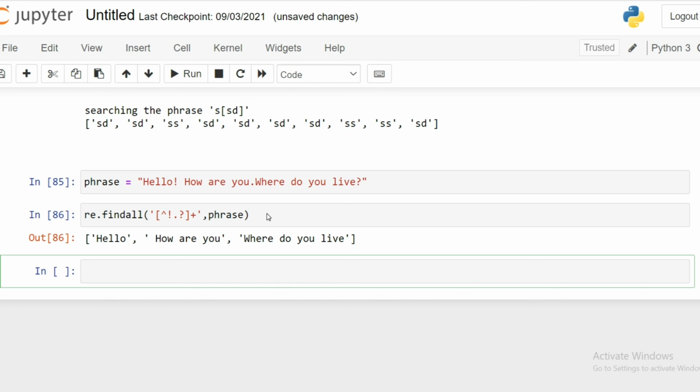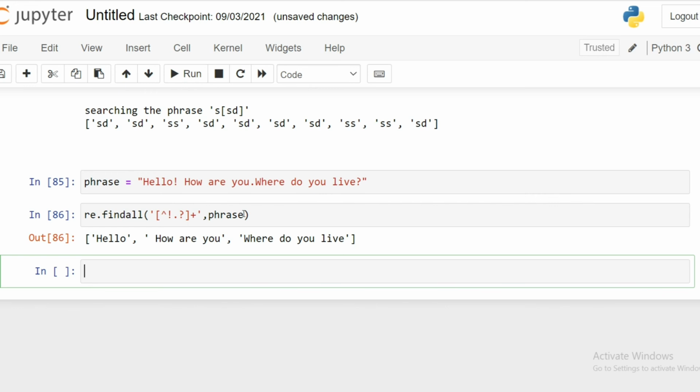Fine. Let's go to the next topic, that is character ranges. In regular expressions, the next topic is character ranges. What are character ranges? For the same phrase, what if I want to print all the letters or all the words that are between A to Z, or P to Q, or from I to W, like that?